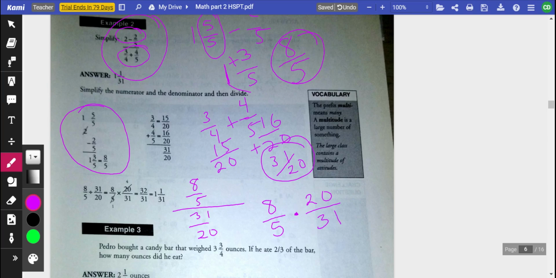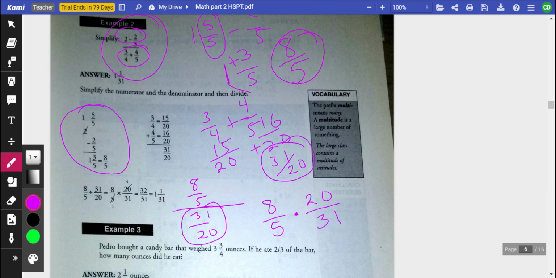I made my problem multiplication now because I'm dividing to get more parts. So I change it to multiplication. And then I flip my original fraction to the reciprocal so that I can do my multiplication for this. Then I'm just going to multiply straight across, or I can do factoring. Whatever makes you comfy. If you feel you're going to do something weird in your factoring, then don't do factoring. If you feel that you're going to do something weird in your multiplication straight across, then do some factoring.